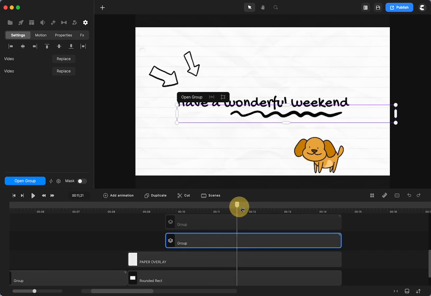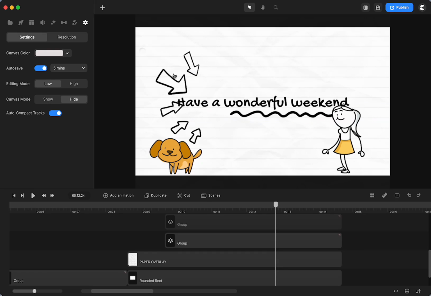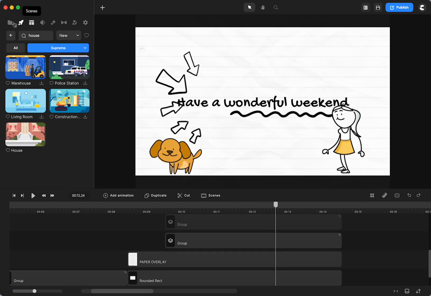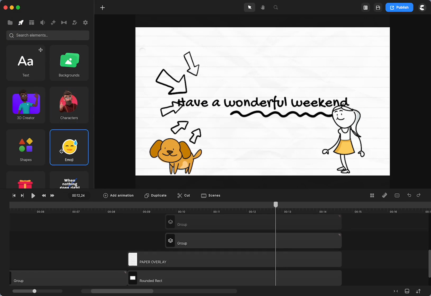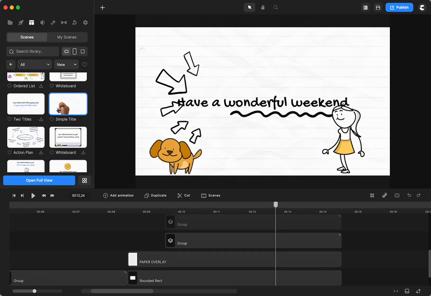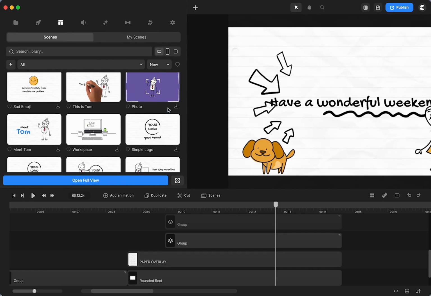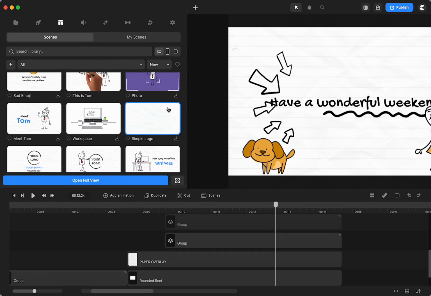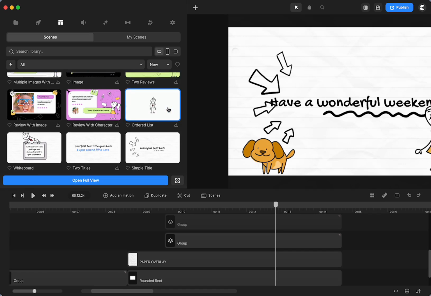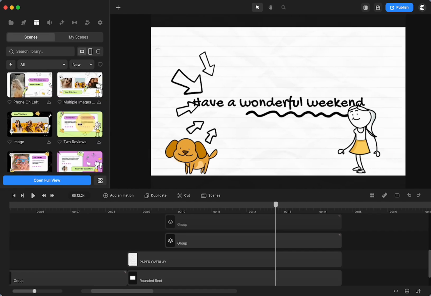The other thing we have to fix is this is now overlapping. There's my scenes. Because it said "add your text here," it was shorter.